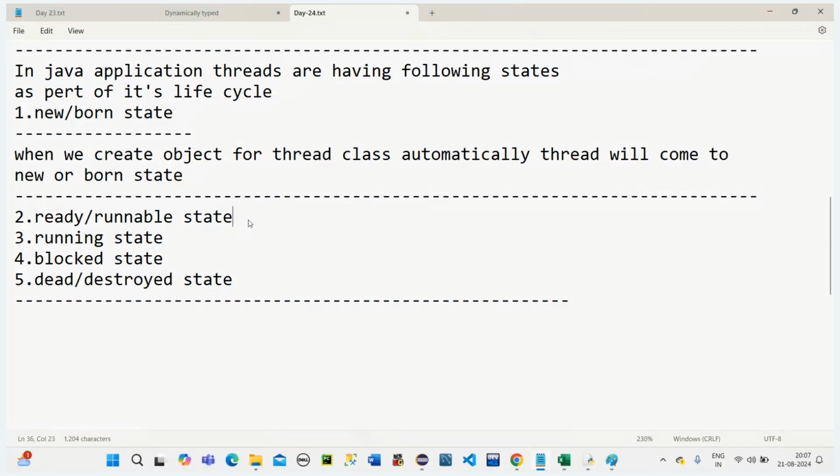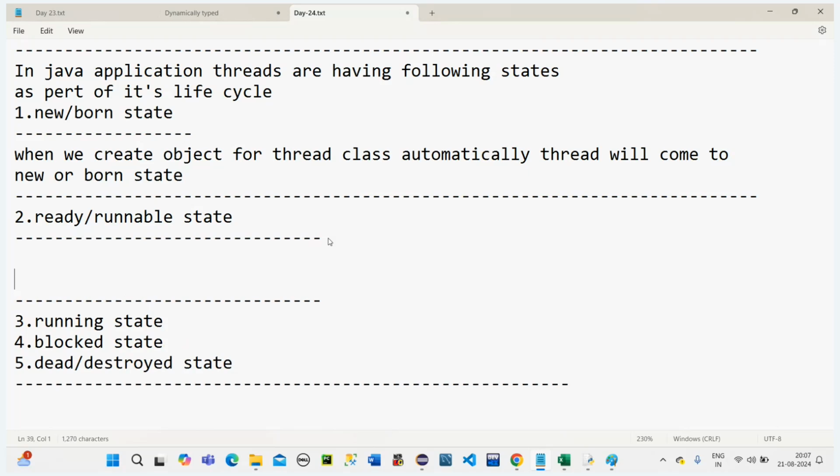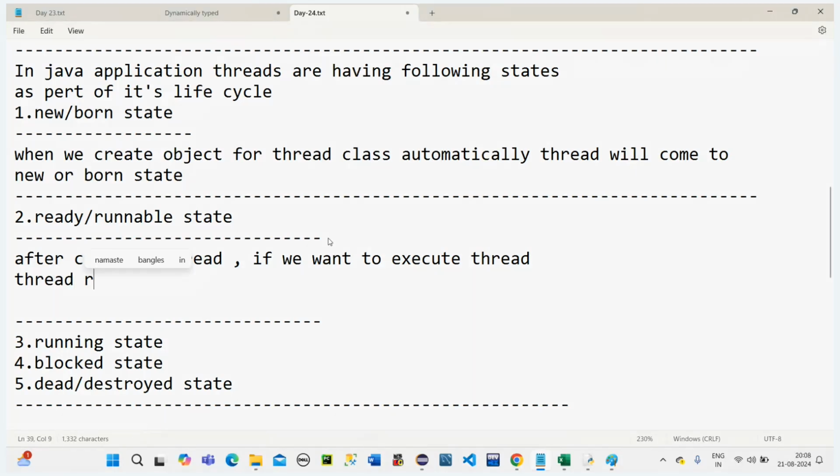Let's see what is ready or runnable. In Java applications, after creating a thread, if we want to execute the thread, what does the thread require? The thread requires memory and execution time, right?